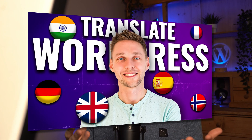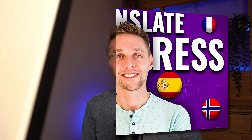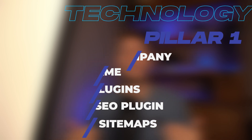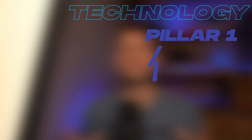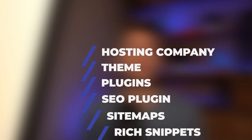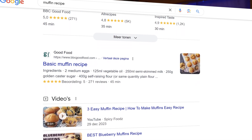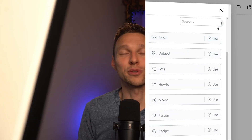Also a translation plugin — which translation plugin are you using to translate your website? Some are bloated software that really slows down your building process, translation progress, and your entire website. Also your sitemaps are very important to have in place. That's why I choose the right SEO plugin, as it will serve the right sitemaps to the search engines. Make sure to also use rich snippets whenever you're eligible to use them on your WordPress website. It really gives you a little edge with the stars and reviews in the search results, so make sure to utilize them if you have content that is ready for rich snippets.